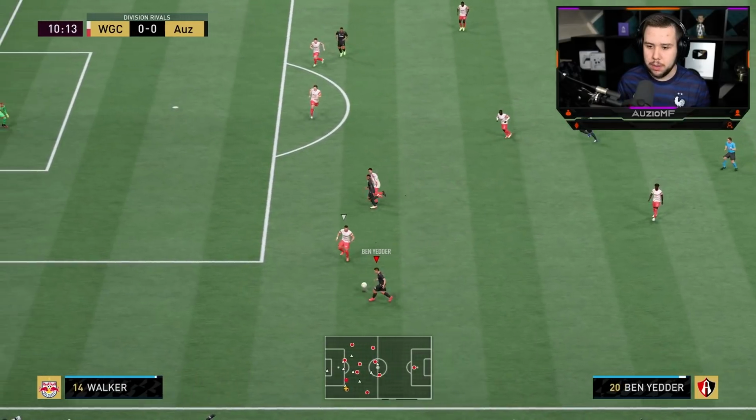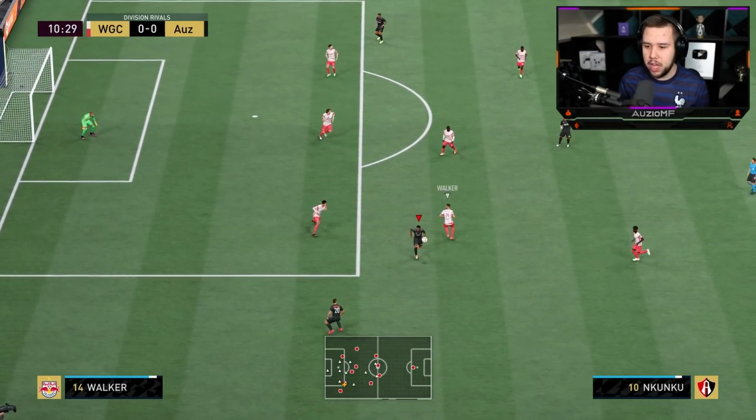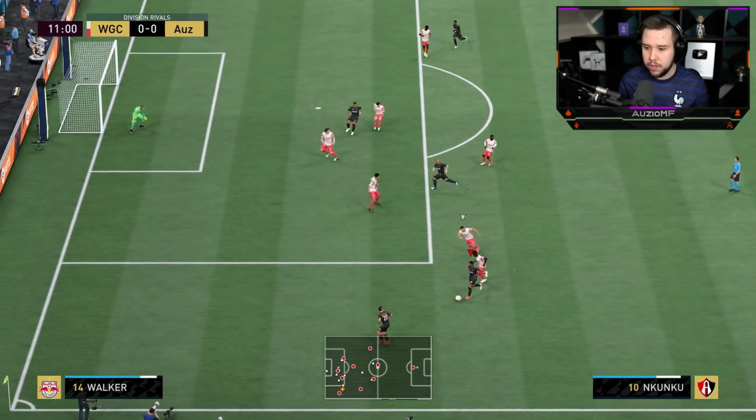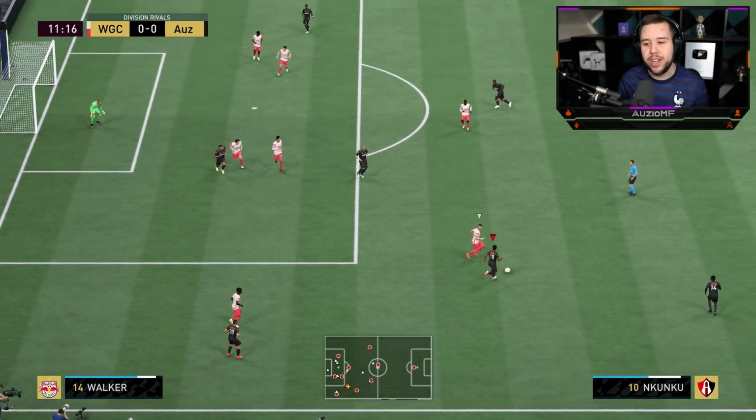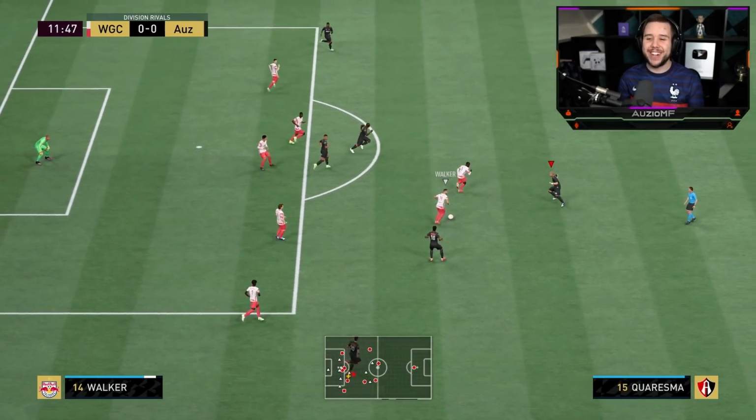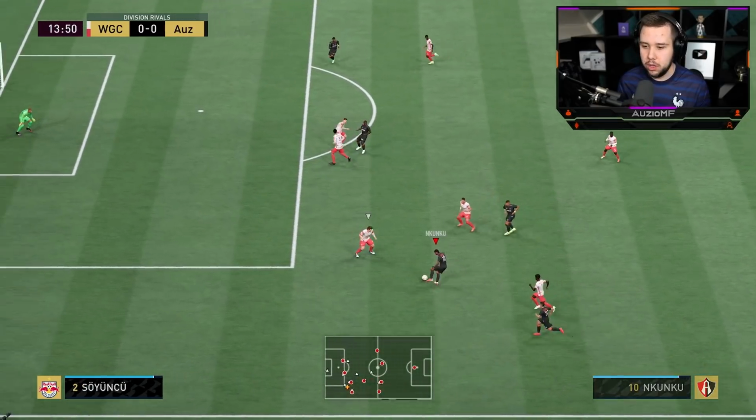Go on, Yedder. He's in behind. No, that ball needs to be better, man. Nkunku in behind Varane. I actually didn't expect him to make that run, but it was a very, very good run. I'm trying to create a finesse shot angle, but this guy doesn't want to give it to me, man. Yeah, he's trying to cover me too well. What's that forward ball roll?